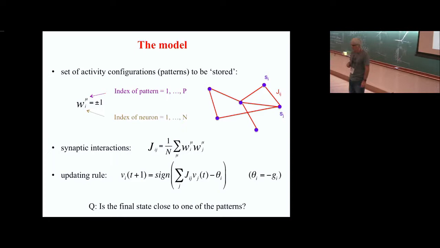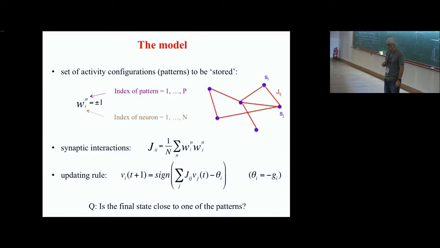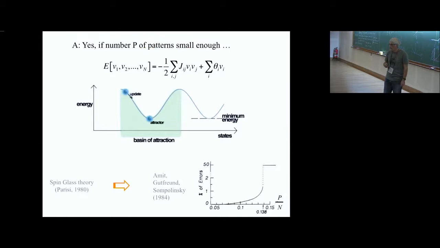For a given set of J_ij, this is a fully connected model. So I expect some kind of mean field landscape where I have an exponential number of minima. Yes, that is true. One might imagine that if I'm sitting in the basin of any one of these minima, I should then... Yes, exactly. You are right.